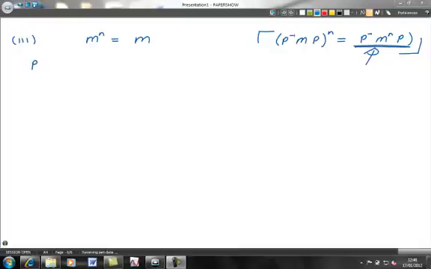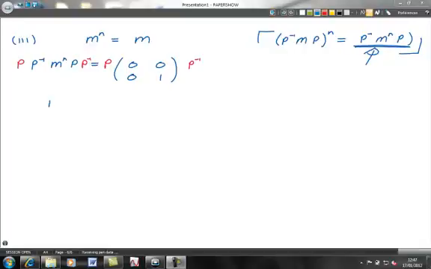Now we know that P inverse M to the n P, we've just worked that out. We know that that matrix is 0, 0, 0, 1. And what that tells us is, if I can isolate M to the n, well then I can compare it against the value for M, which is given to me in the question anyway. So the only thing that you're trying to find here is M to the n. To do that, I must pre-multiply by P. If I pre-multiply, I must pre-multiply. If I post-multiply, I must post-multiply.